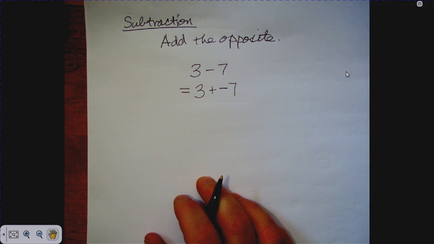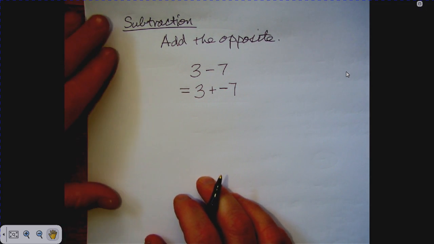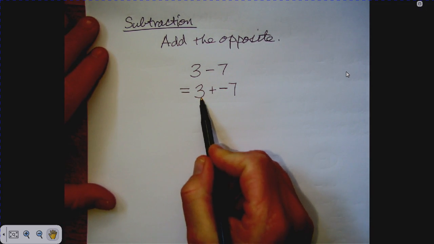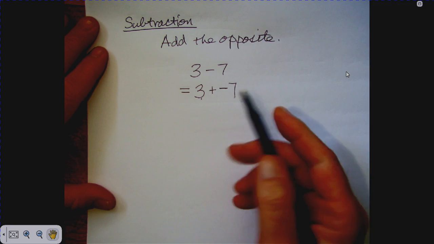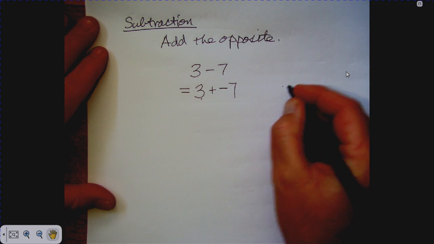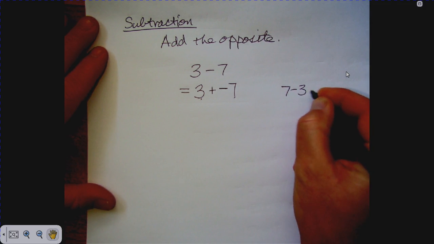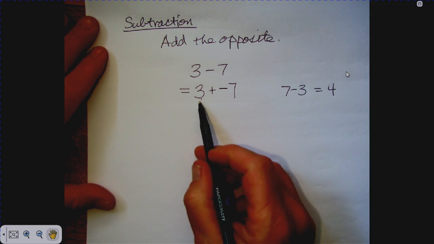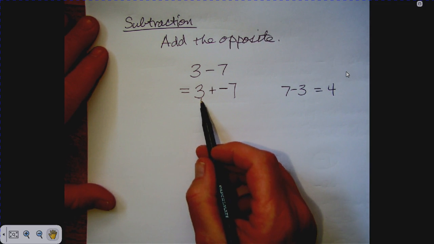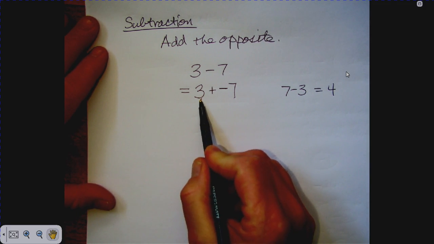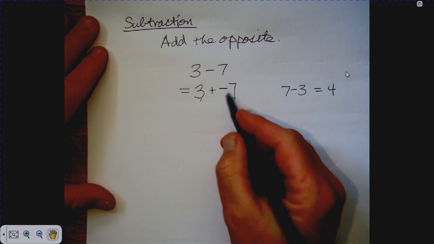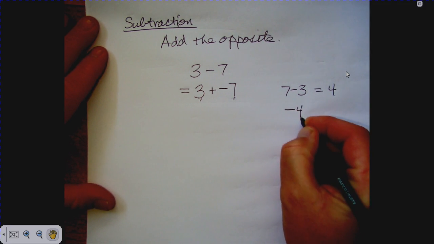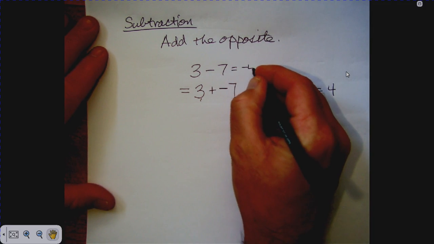So now we go back to our addition rules that you should have written down. For addition, we say, okay, are these the same signs or different signs? Oh, these are different signs. So I'm going to take the difference of the absolute values. In other words, I'm going to take 7 minus 3, and I get 4. And then I go back to the two numbers and decide which sign I'm going to give that answer. 7 is bigger than 3, and it has a negative sign, so my answer is negative 4. So now I know that 3 minus 7 is negative 4. That's my answer.